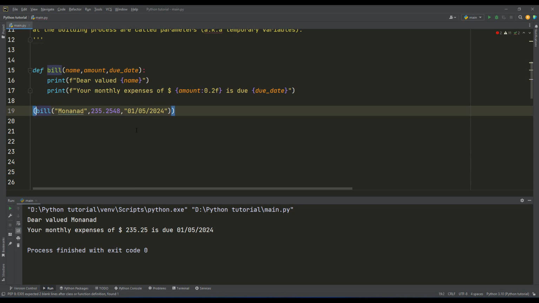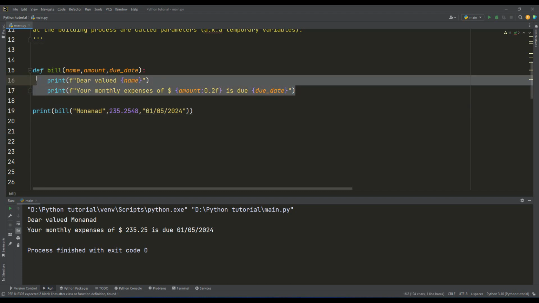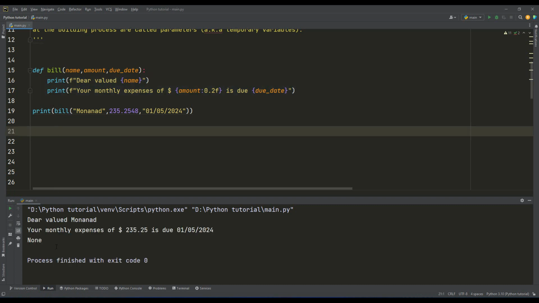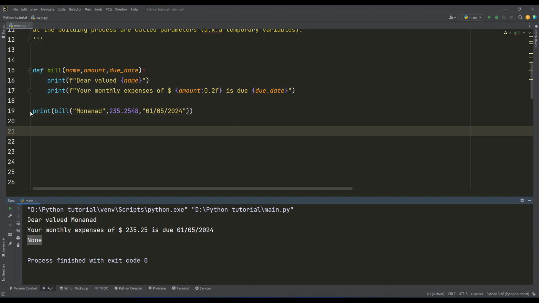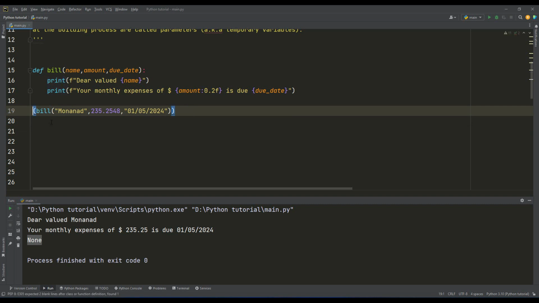We do not need to print this function because already when we invoke the function it will be printed. But if I print this function, after all the lines of code are printed, we will have a new line with None. So when you see None, you have to remember that you already have a print of the result inside your function, so no need to reprint the function again.